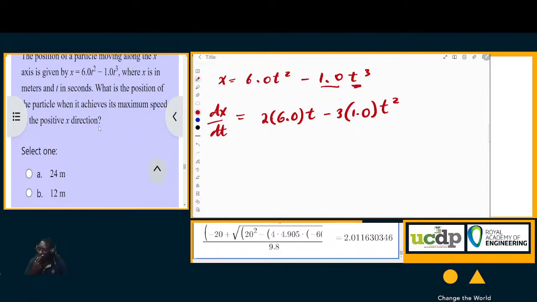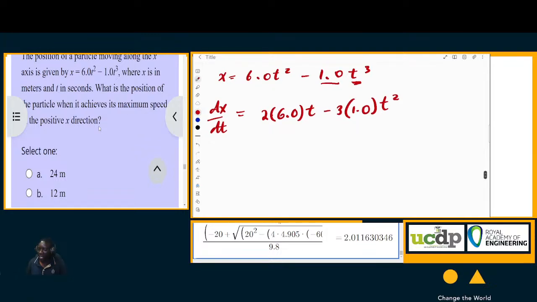So let's do it again. For us to see the acceleration, we differentiate again for the second time. We want to know when is that point where acceleration is 0. That's the point of maximum speed, or a point of no acceleration, no more change in speed. You get the point?